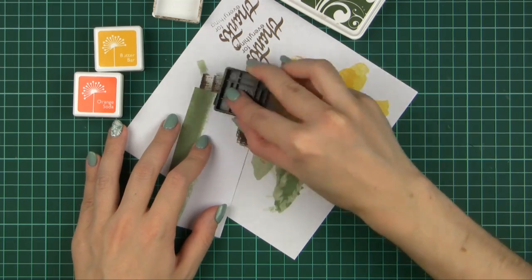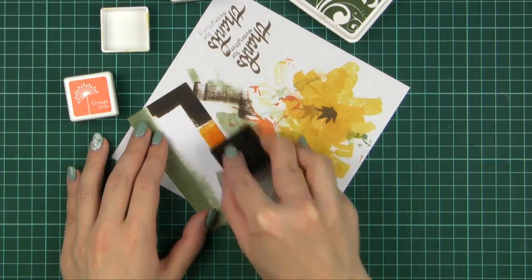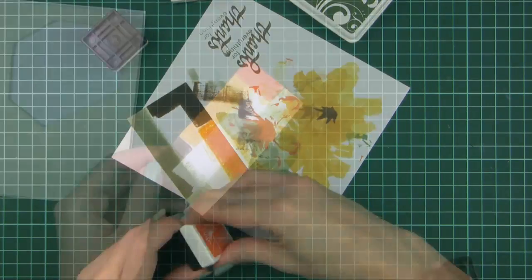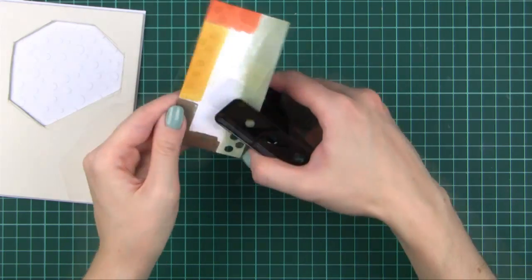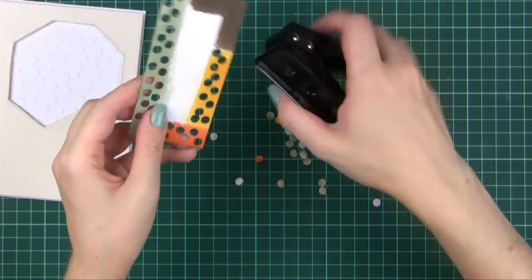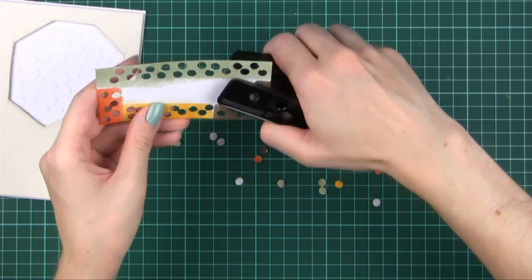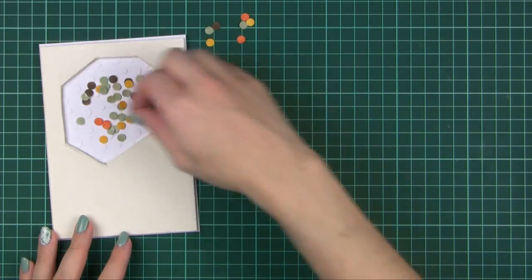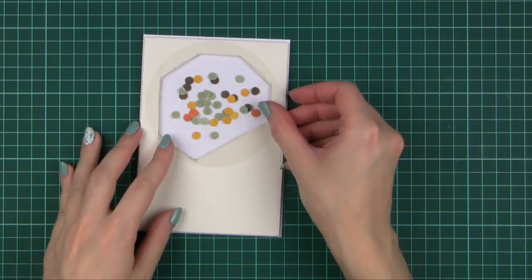I decided to fill my shaker with confetti, and I wanted their colors to match the colors of the image. So I took the ink pads that I used for the flower image and pressed them onto a leftover piece of white cardstock. Then I used a one-hole punch to create a bunch of colored circles. Those confetti circles will go into the opening, though I'll save a few for decoration.